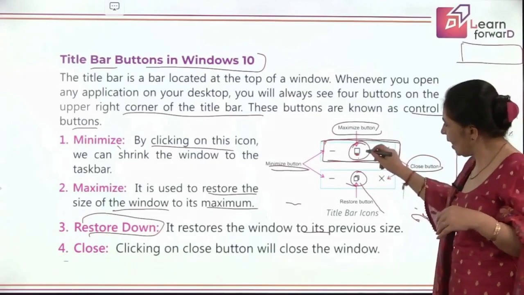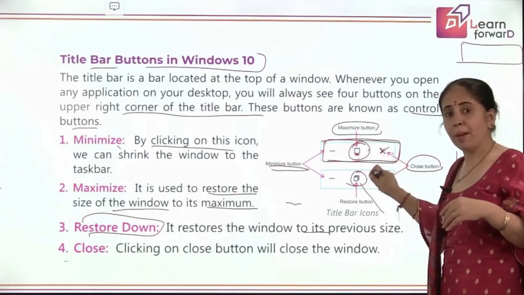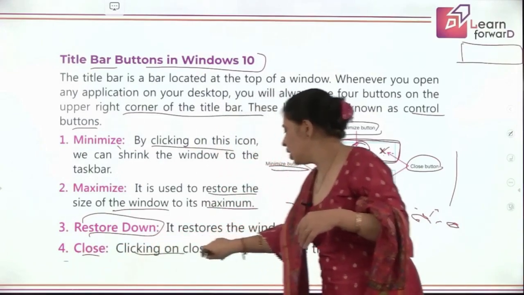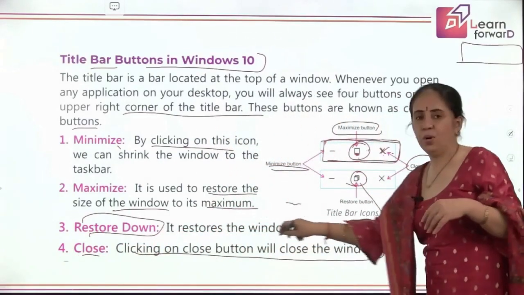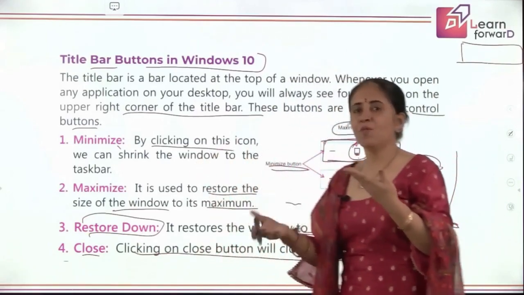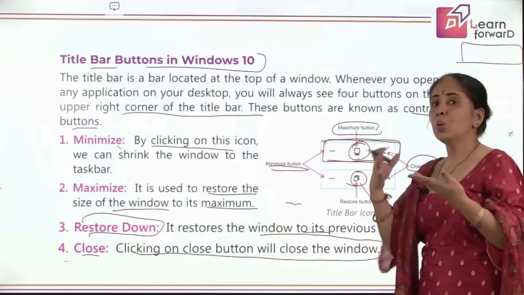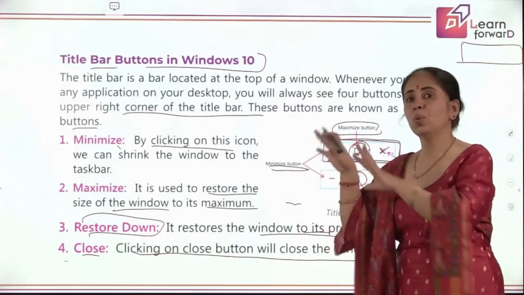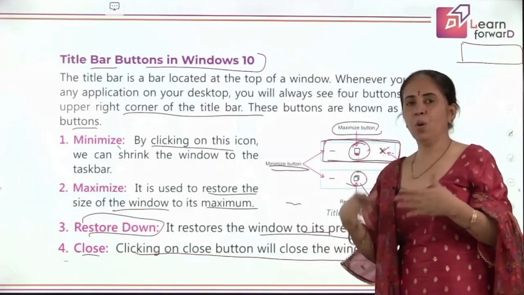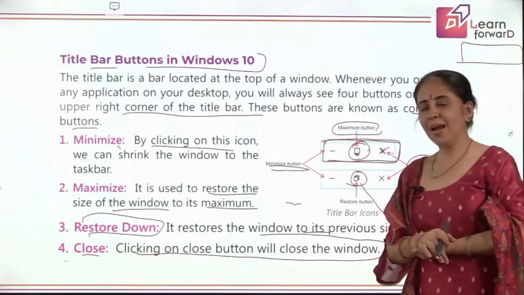Either of these will be visible. Remember this. And when you talk about close, it will just close the window, and next time when you want to open it, it will not come from the taskbar, but you need to actually go to that path folder to open that particular file on which you are working, right?